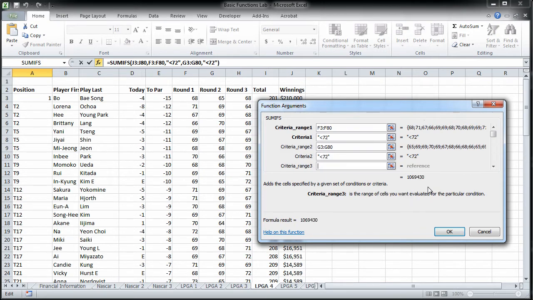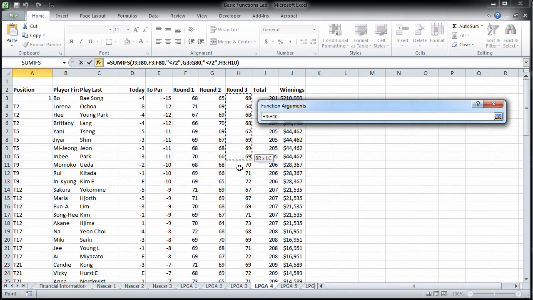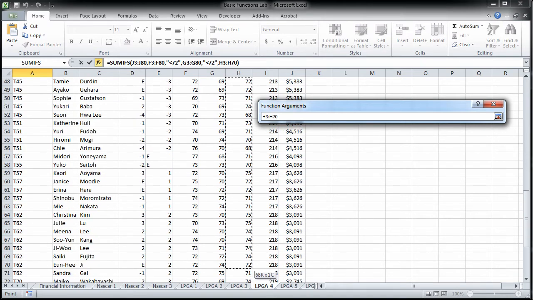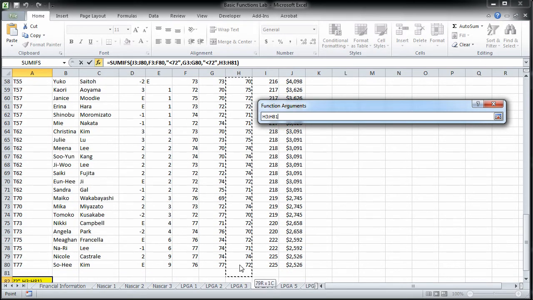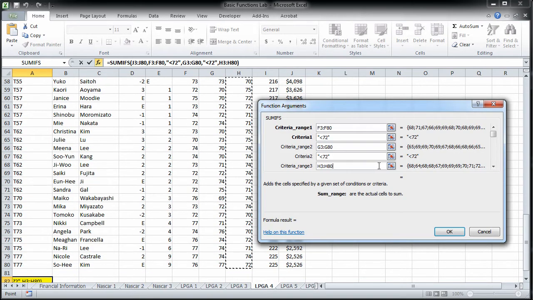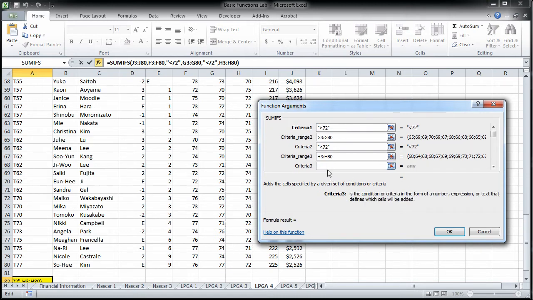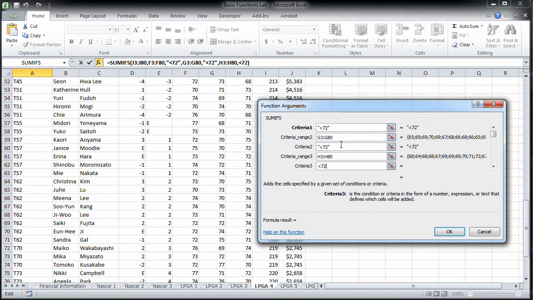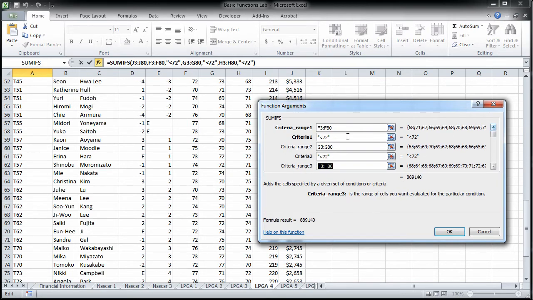I'm going to hit the tab key. And now I'm going to check round 3. So again, I'm looking for players who have scored, tab, less than 72 in round 1, round 2, and round 3. So there's round 1, round 2, round 3, and I'll say okay.